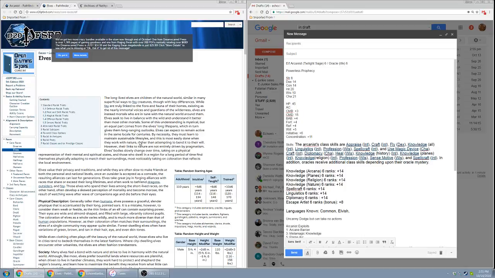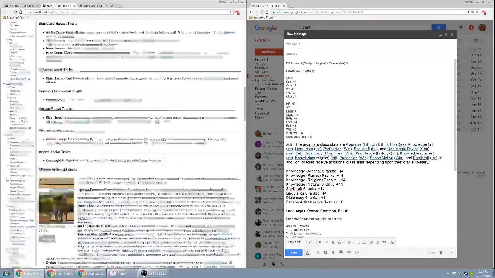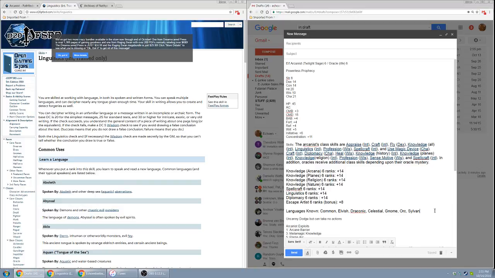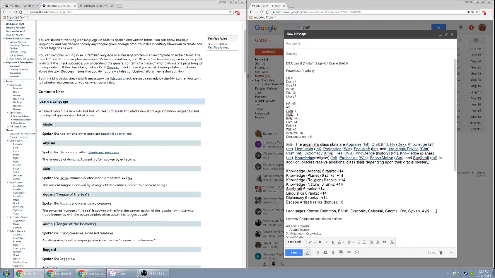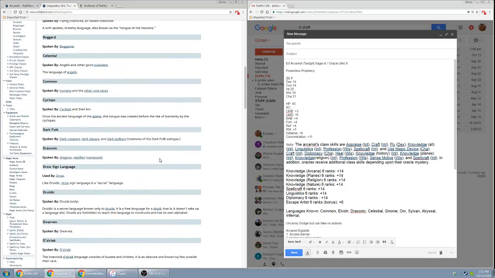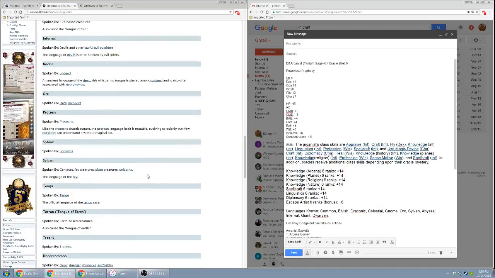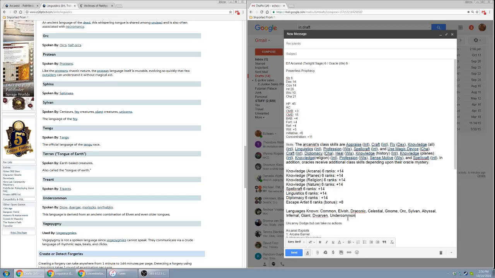So for our high Intelligence languages we're going to do Draconic, Celestial, Gnome, Orc, and Sylvan. And then for our Linguistics languages, we're going to go for Infernal, Giant, Dwarven, Undercommon and Aklo.